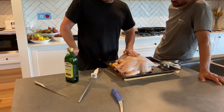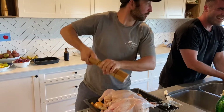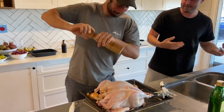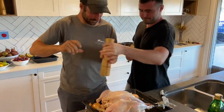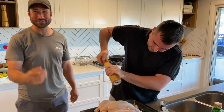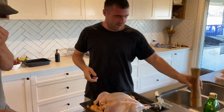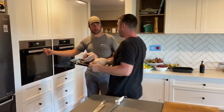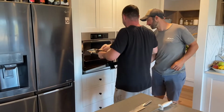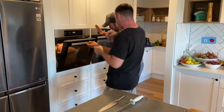Grape seed. Yeah, like a flavourless oil. I'm impressed with my salting technique, but I think it's pretty good. It's going to be half on there. You don't actually look at what you're salting, just... It's a whole body workout, mate. You can't even let me put salt on it. Give me this. Oven's 240. Good on you, fella. Good luck.